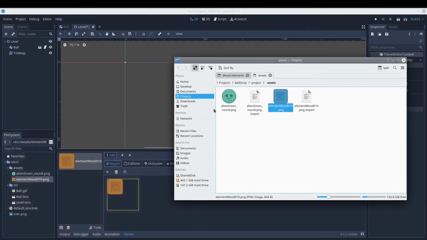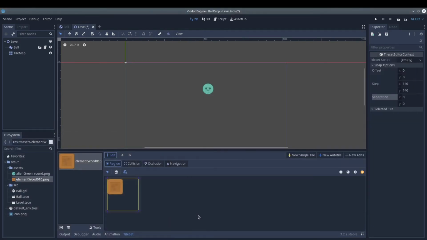70 by 70. So again, I'll just change this, 70 by 70. Click down here. Great, and that all matches up. So now, it's not much of a tile set, right? Only one tile, but the same principle would apply if I had multiple images. But to keep it simple, I'm just going to deal with this one.